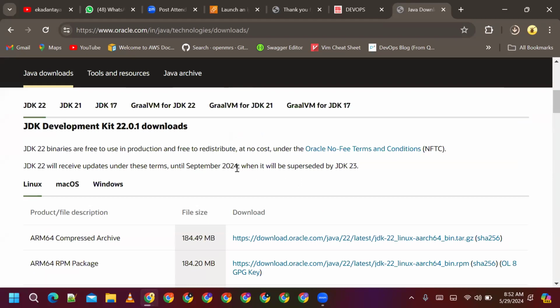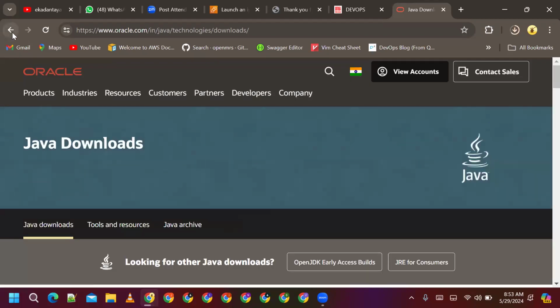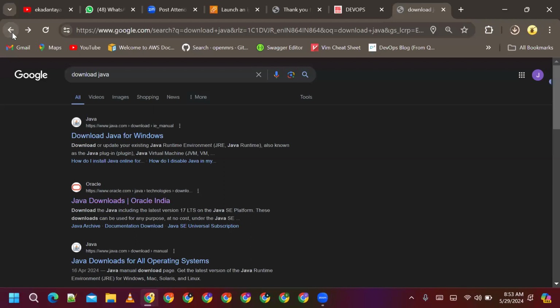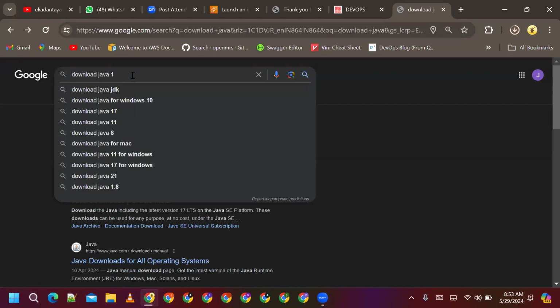But I have 1.8. Do I have to update to 11? That's okay. 1.8 is okay for a Windows machine now. It will run. But for new plugins, which keep updating every time, it should be at least 11. You should update after some time. Yeah, I'll be downloading 1.8 only. I'll show what error it gives. 1.8 for Windows.